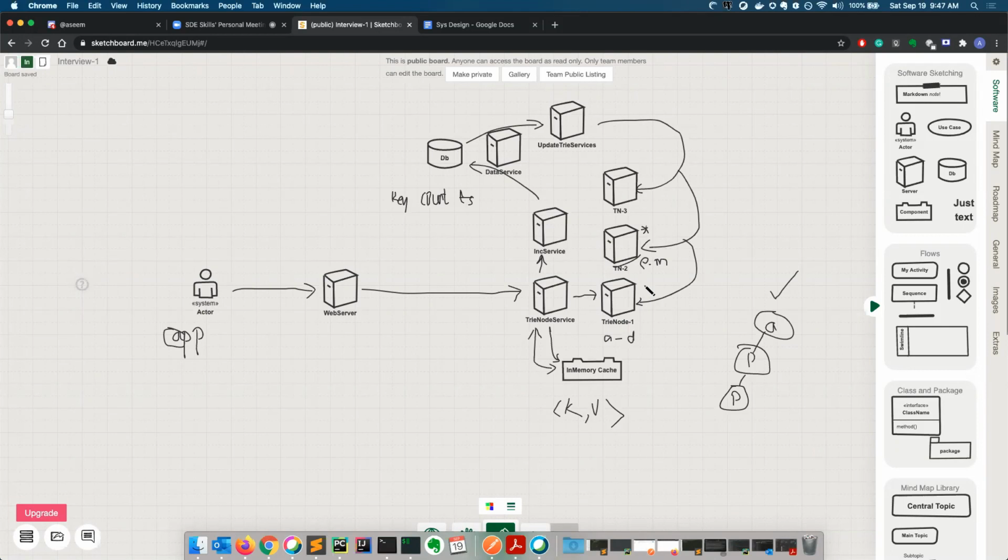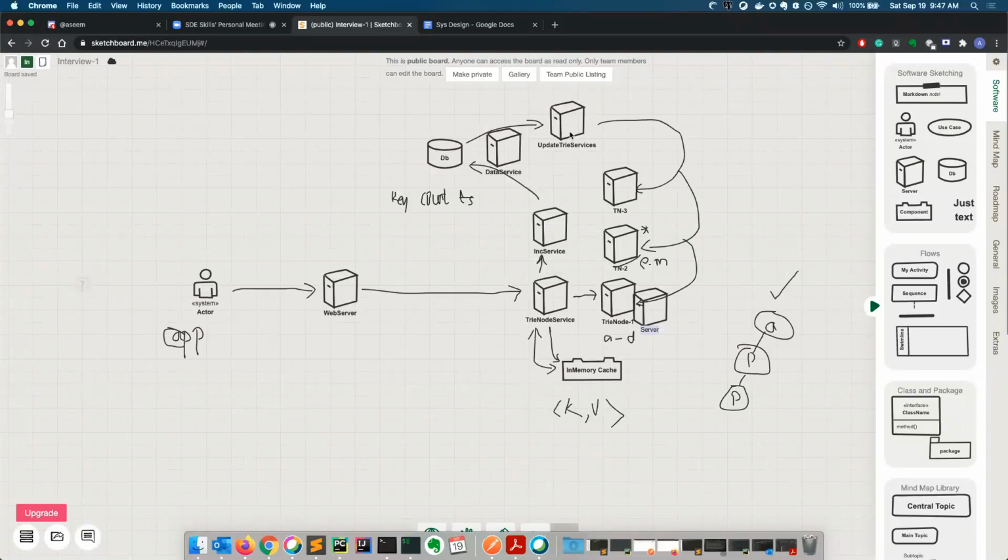So the best way to do the scalability here is to have redundancy. I can have something like a buddy trie node here. If this particular trie node fails, this trie node server will take it up. In distributed systems, all of this has to be monitored, so there has to be something like a ZooKeeper that keeps track of which nodes are currently active and which are down, and whether we should send traffic to such nodes or not. That is definitely one of the viable solutions I'm thinking of. If one of these trie nodes fails, the buddy will take over, and there is definitely redundancy.